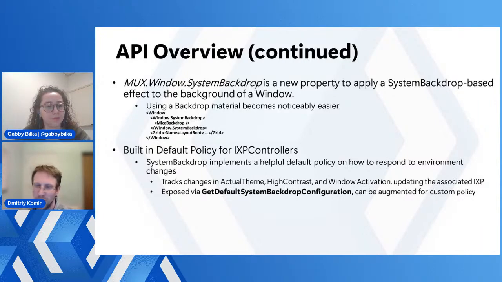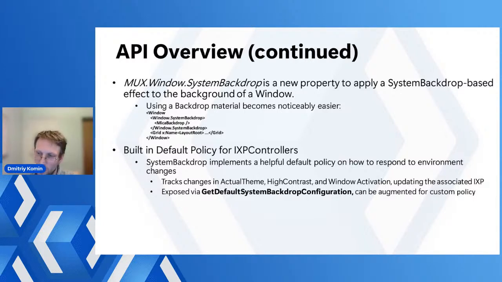So there are things we hope are coming, such as the exposure of the properties of those materials for the concrete types. So basically the tint opacity and luminosity opacity and those things. One thing worth noting is that, similar to acrylic brush, these materials can be shared in multiple sites. You can create a system backdrop, say a Mica instance, and if you had two windows, you could use it in both.